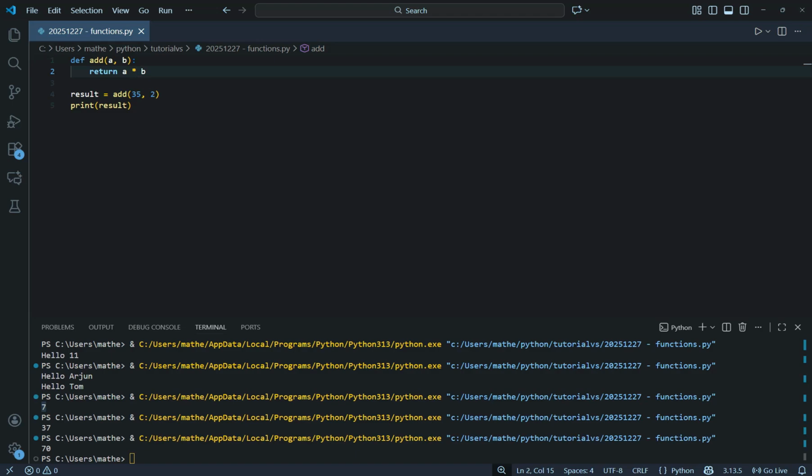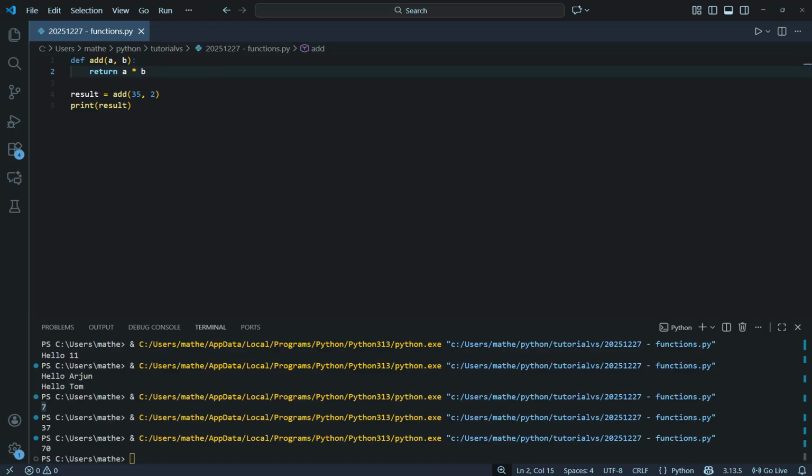Another tip for beginners. The code inside a function only runs when the function is called. If nothing happens, double check that you actually called the function, right? You remember, many times programmers wonder why their program's not working, and it's because they don't call the function. So always remember to call the function.